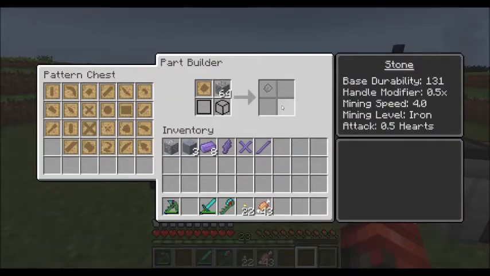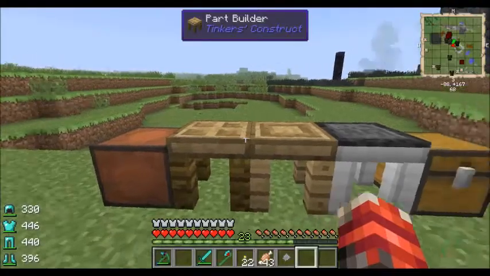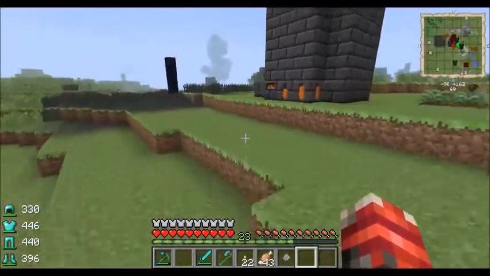So then you get, I just usually use stone because it's just easiest. You just want a head for this. In this case, I'm making an excavator, which digs out a 3x3 area as opposed to one block at a time.